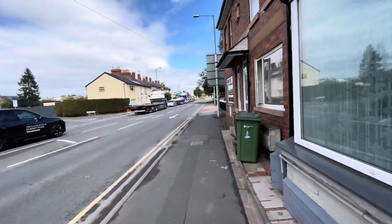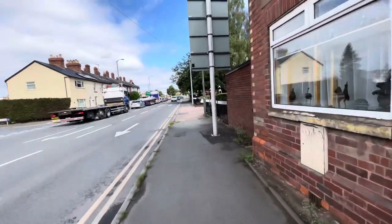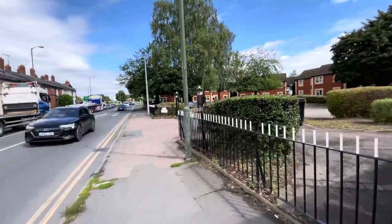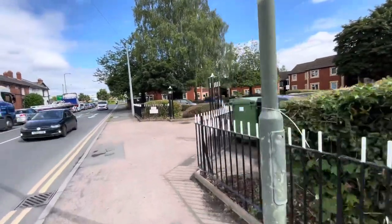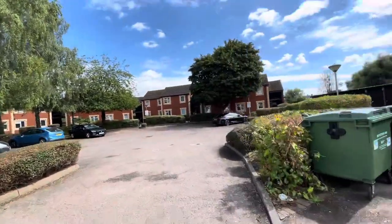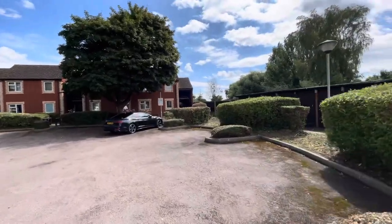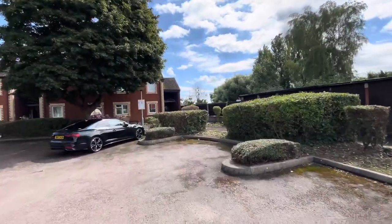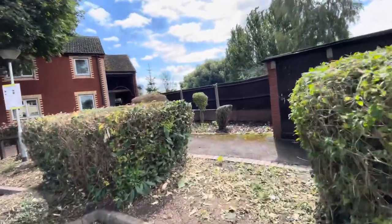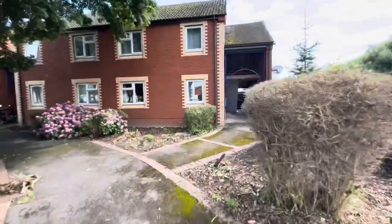Is there a road leading behind the property or not? Let's have a quick look. Could be a road leading on the back of the property. But there's buildings. I don't know if you can actually get behind the property this way. I'm not sure if there's any roads actually lead anywhere behind this property. I don't know if we can see over this fence. We'll have a quick look. It's always good to see what's going on behind the property as well as in front. And it might be a street that goes around the back. I'm not sure.